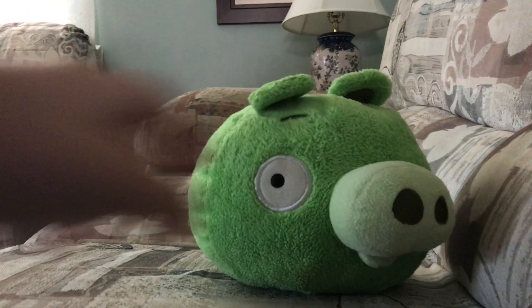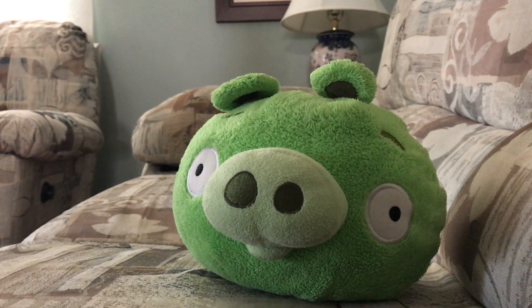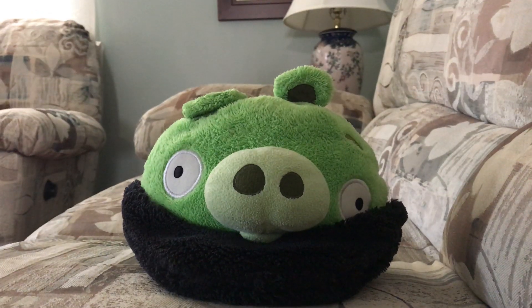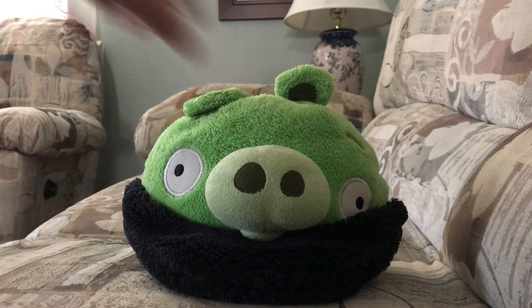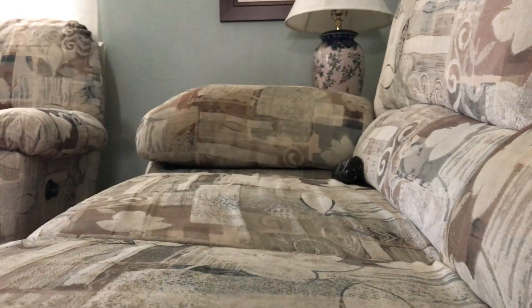I have a big pig and sometimes I like to put on him this Abraham Lincoln little beard I have from the suit — I like to call him Beard Pig. He's pretty cool but he's just a normal pig — it didn't come with that, so I have a big normal pig.